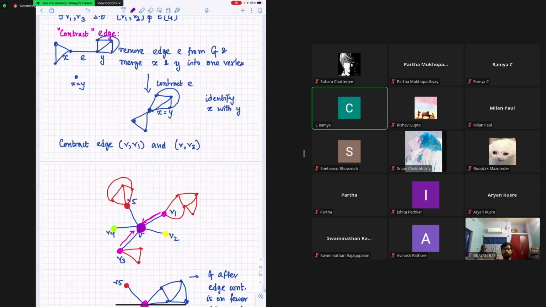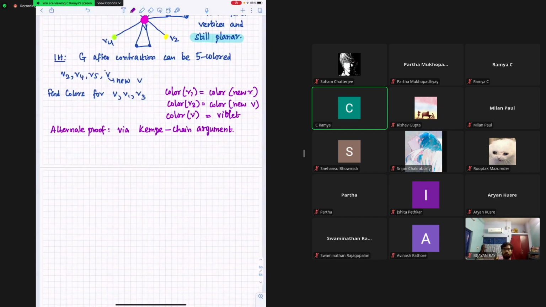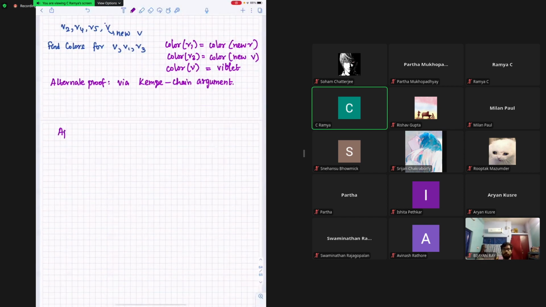So now I promised one application of planarity in the beginning. Let's do that. So let's say you have a map. You have the world map with some 195 countries, and then there are regions like this. Now I want you to color the map such that no two neighboring countries get the same color. So how many colors are required?